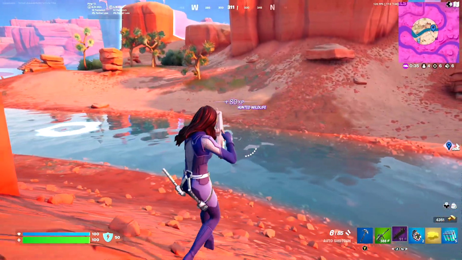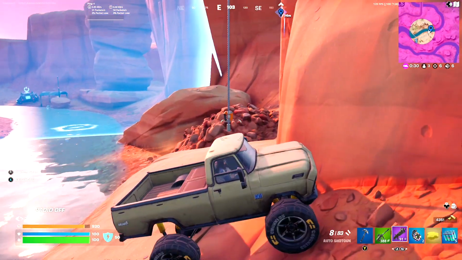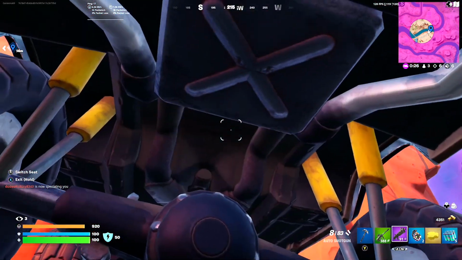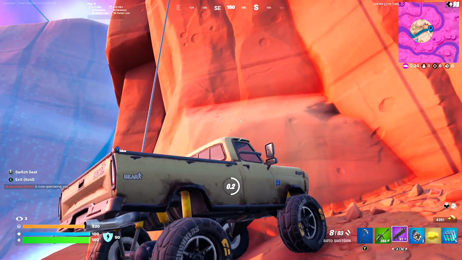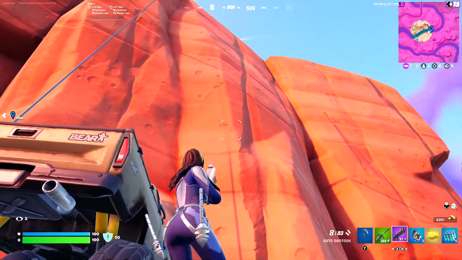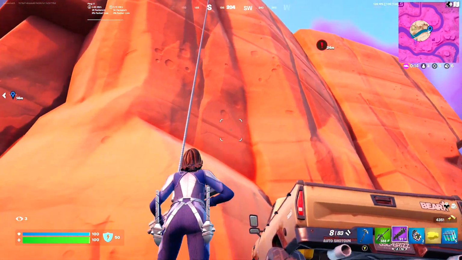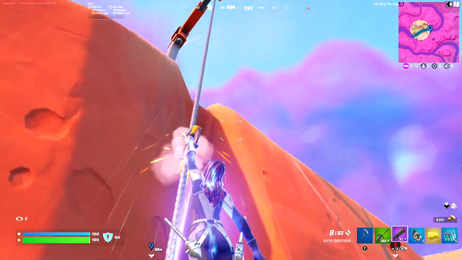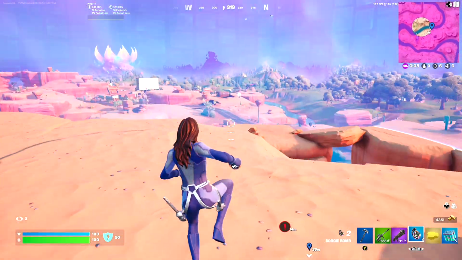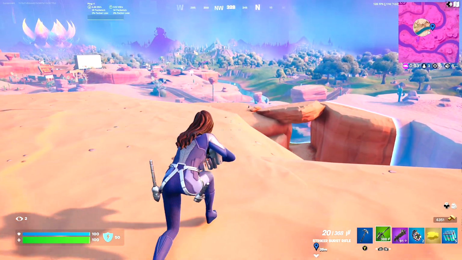Now. Top three. I don't think we need to be in the car. We need to get on high ground, I feel like. But what if the last guy's right here? No, we should take the bike. It's super loud, though. Oh, he's down here. Okay. Yeah, last players are here.